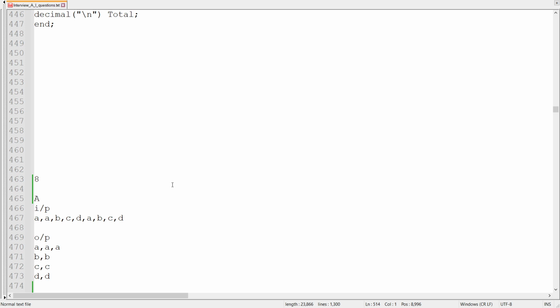So first of all, the scenario is we have one record, and that record has A, B, C, D, A, B, C, D. Why does the interviewer ask this question? It is to test your application skill, how best you can utilize the Ab Initio components for solving a particular scenario. These are mock-up scenarios, but in practice you may face them while solving a business problem. So let's see how we can achieve it.